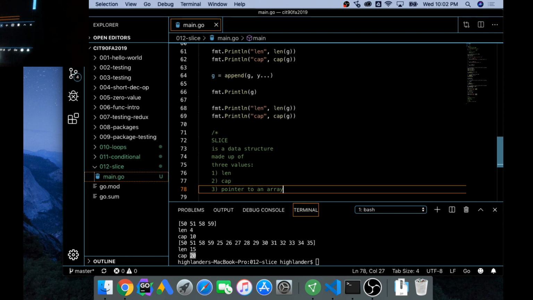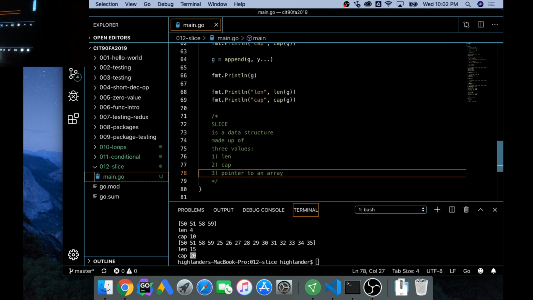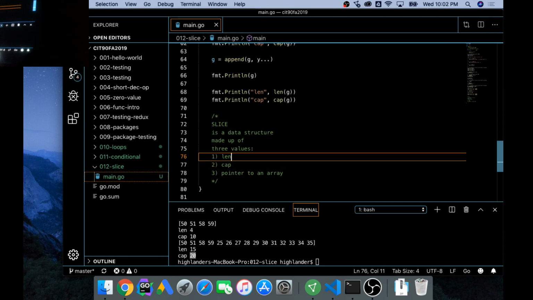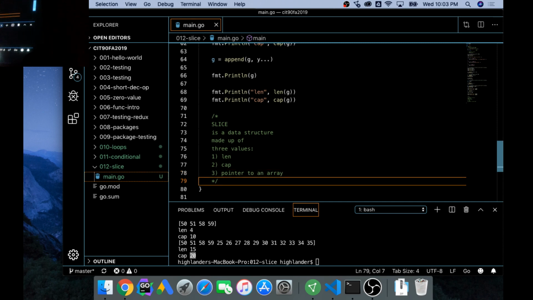There's an array underneath a slice. You could find out the length of the slice, you could find out the capacity, and when you exceed capacity, the runtime will create a new array, copy the values from your old array into the new array, delete the old array, and send it to be garbage collected. So a slice is a data structure pointing to an underlying array.